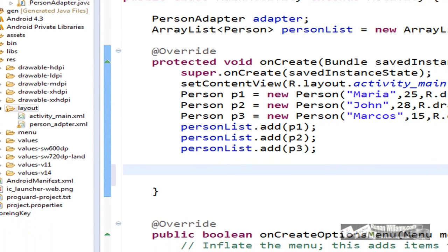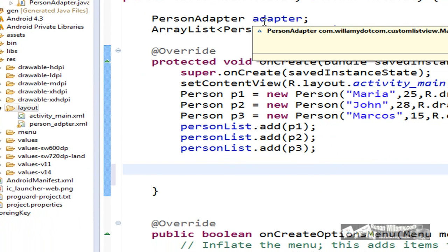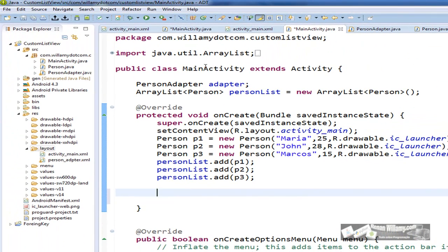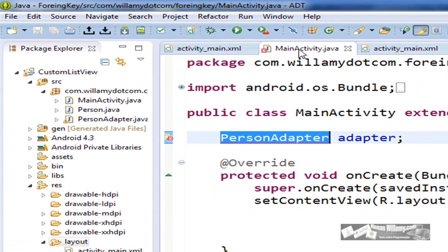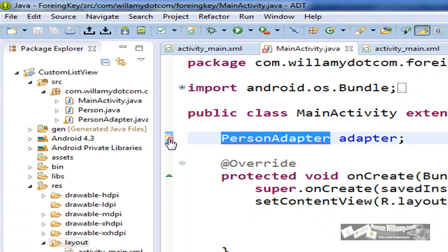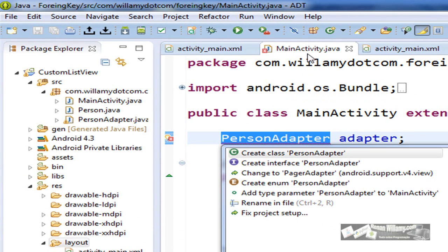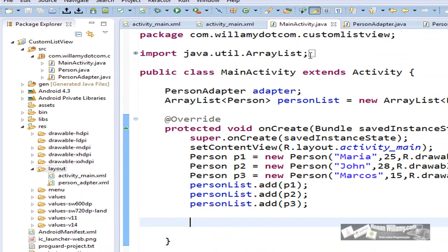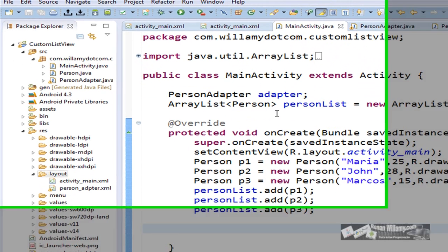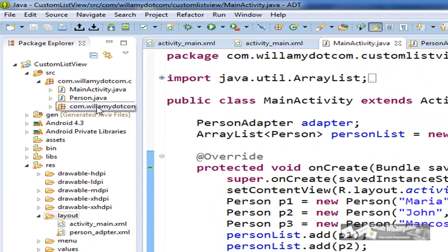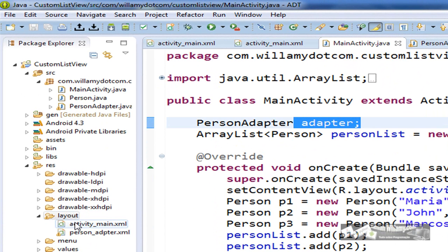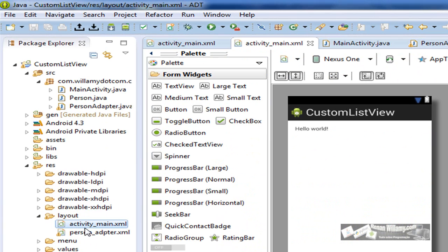And now we're gonna create our adapter. Right here we have to create a ListView that's gonna receive that adapter, right? We're gonna open the activity main.